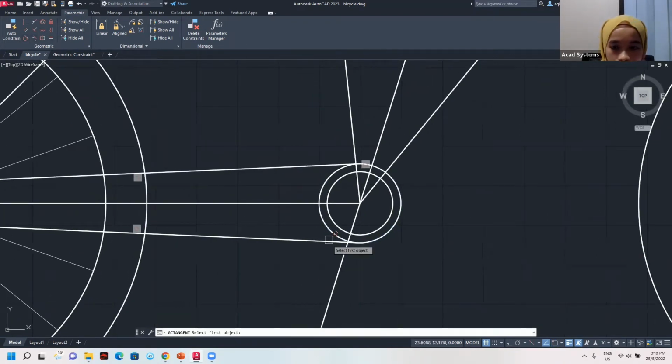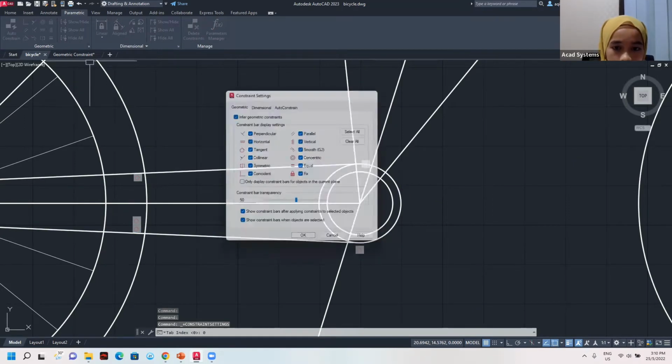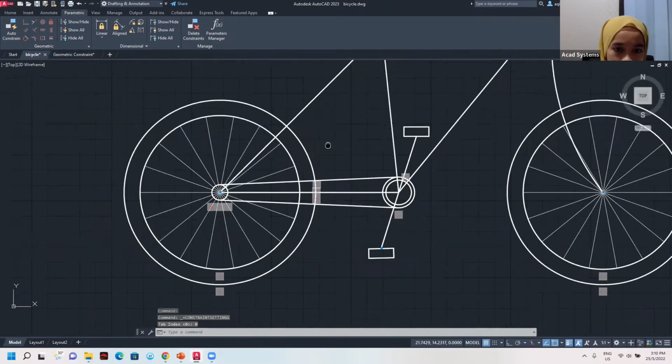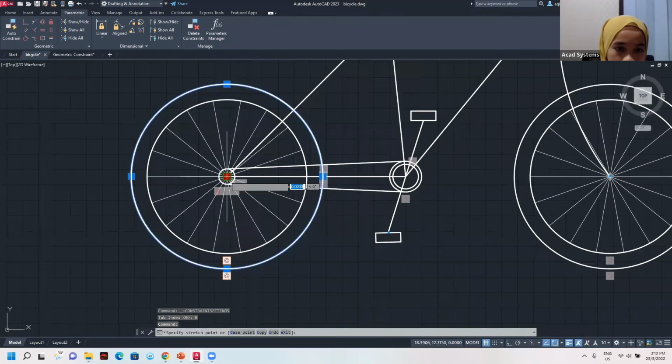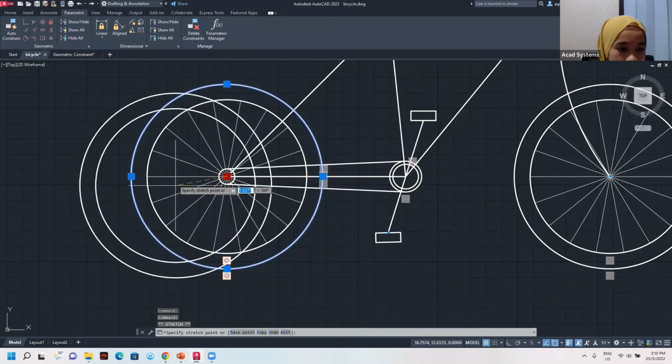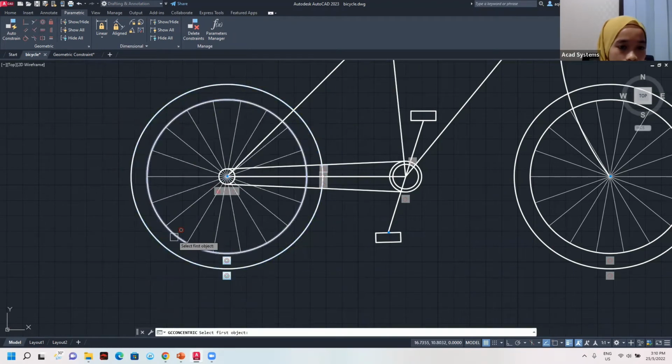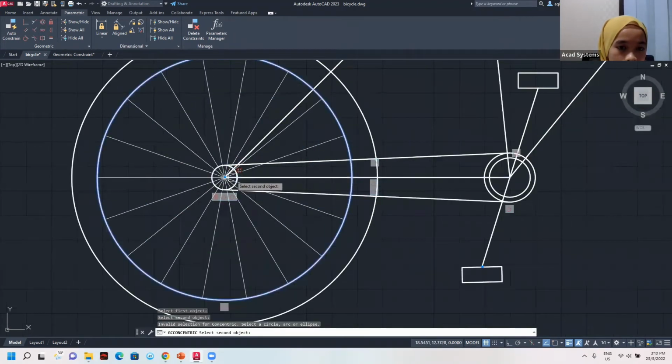And then here. Let me change. Okay, now the circle is alright. I want to lock this circle to the center.